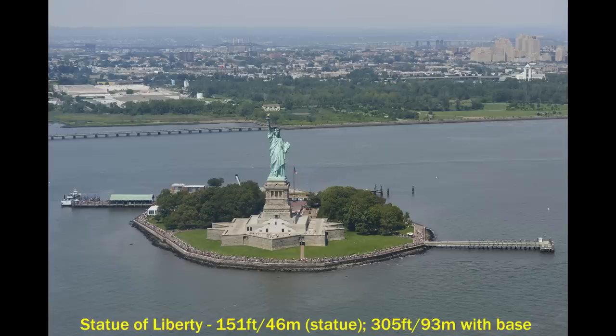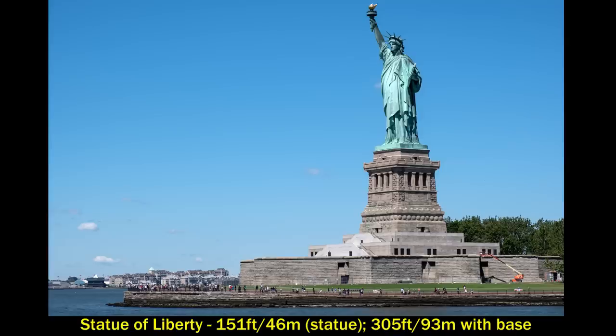I also want to make special mention of the Statue of Liberty. Technically as a statue it isn't usually compared to some of these others, but because it does have an interior it is technically a habitable freestanding structure. However, it's not as tall as you might think — the statue itself is only 151 feet. Including the base it's 305 feet, but even counting the base, the Statue of Liberty is still not tall enough to make the countdown for this video.